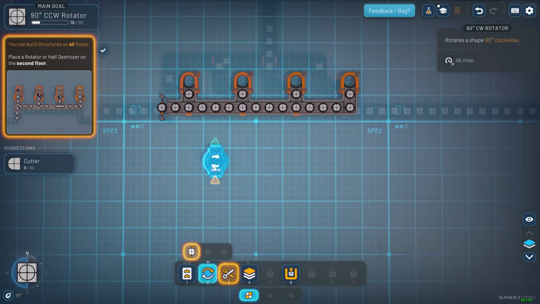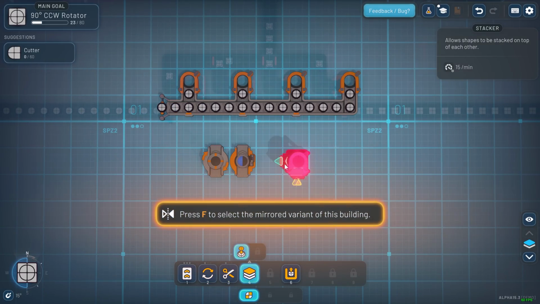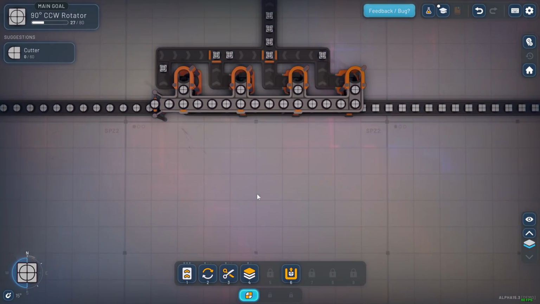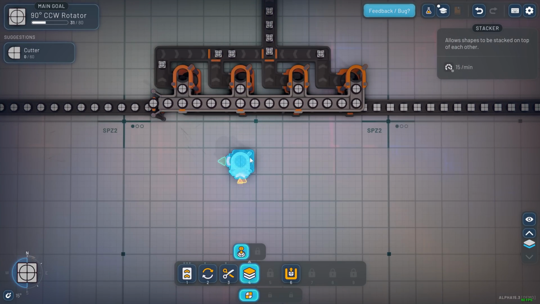It also mentions that you can build structures on the top floor. That's obviously only going to be structures that are one tall like these. If you try and place a stacker up here, it won't like it. So you'll need to go below like so. You can also press F, so you get the mirrored variant, which is quite handy.